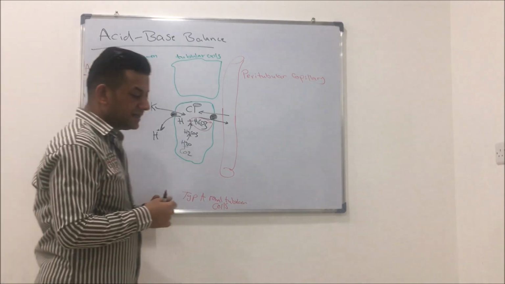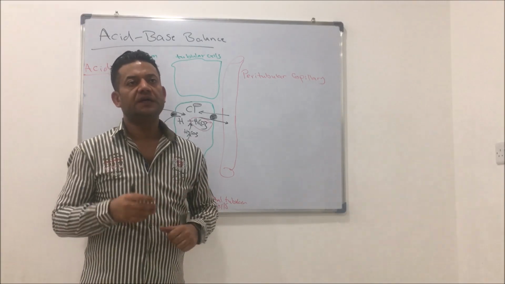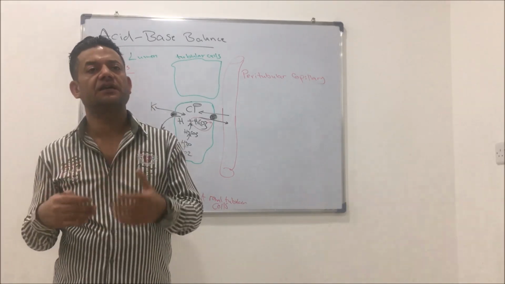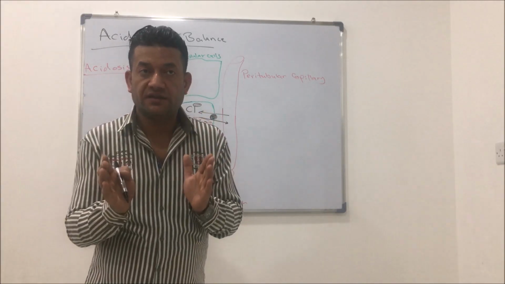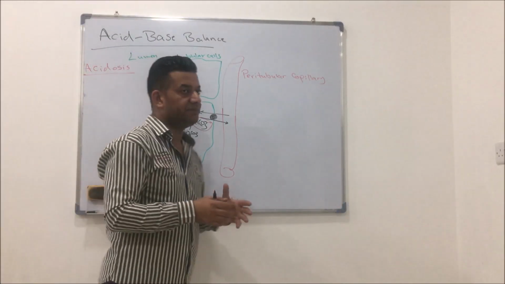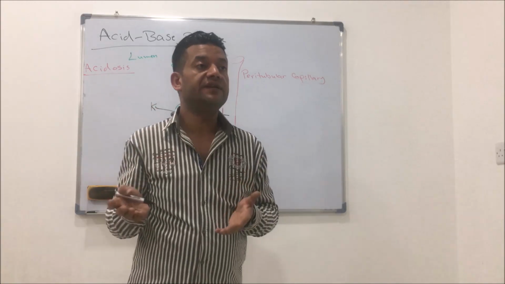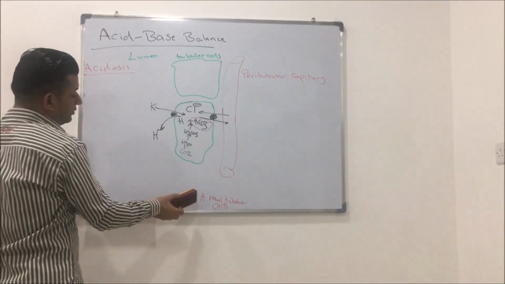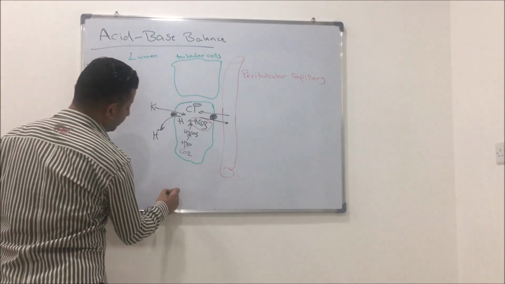But what about the case of metabolic alkalosis? Sometimes, for example, in case of recurrent severe vomiting, you know that in case of vomiting, and specifically if it is recurrent and severe, the patient will lose more acid, more H ion, in other words, through the vomit. So here, the pH of the blood or the extracellular fluid will increase above the level of 7.45. So the renal tubular cells type B will respond in case of alkalosis.